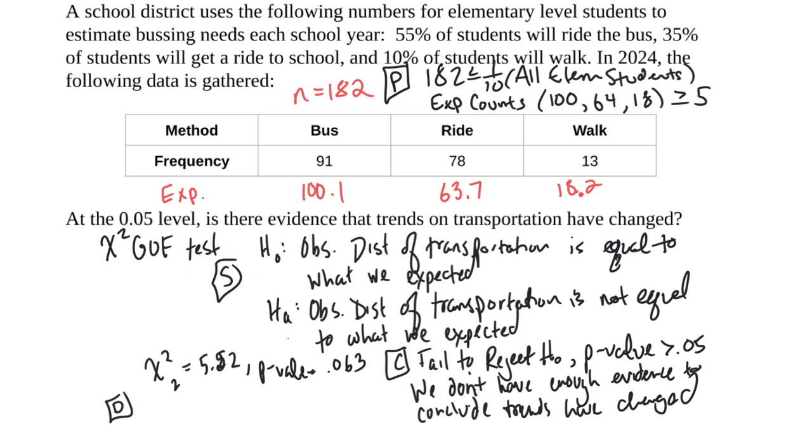Okay. So this is how you run the chi-square test, goodness of fit. The state, remember the null and alternative. The null will always be our observed distribution of whatever the context is equal to what we expected. Alternative, that they're not equal. The plan, make sure we talk about the 1/10 rule. Make sure we show our expected counts. The do, we should be able to do on our calculator. And remember the 3 parts of a conclusion. What are you doing with the null? Why are you doing it? And what does that mean in context?